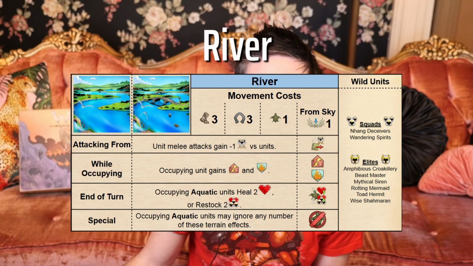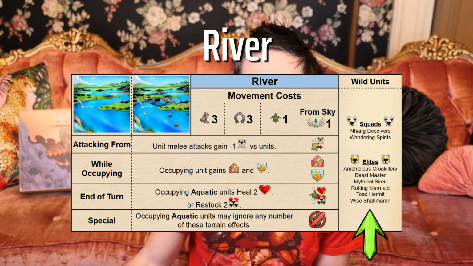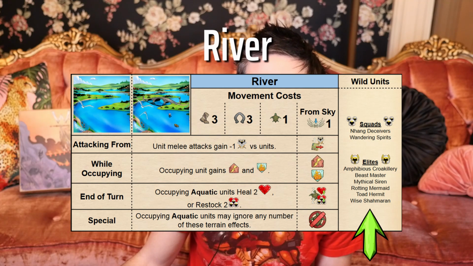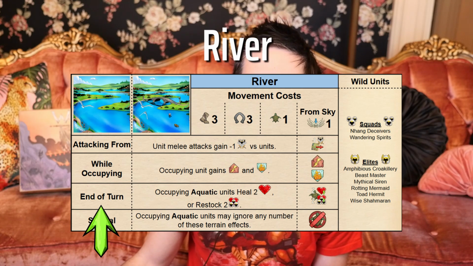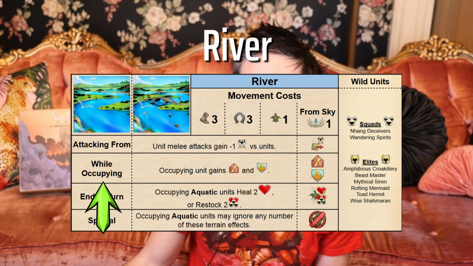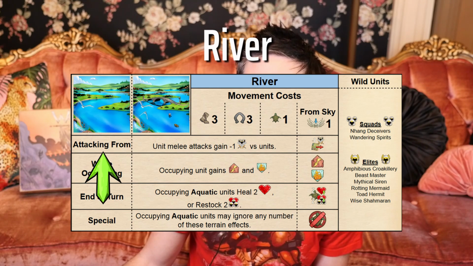Rivers are difficult for land and mount movement, but easy for aquatic to traverse. Within rivers, players can find a variety of aquatic, bestial, and other wild units available for wild deployment. Rivers provide healing and restocking benefits for aquatic units. While occupying rivers, units will have vulnerability to thunder, but resistance to fire. Occupying units will have a disadvantage when performing melee attacks from a river against other units.